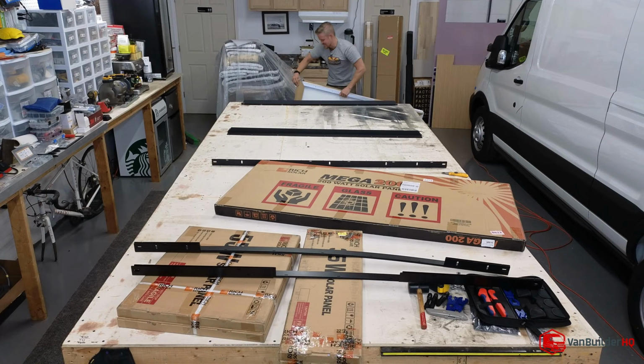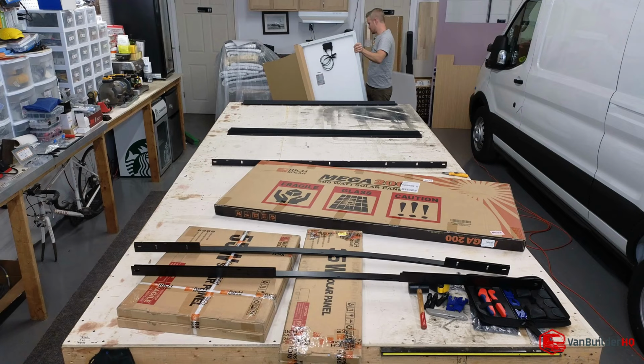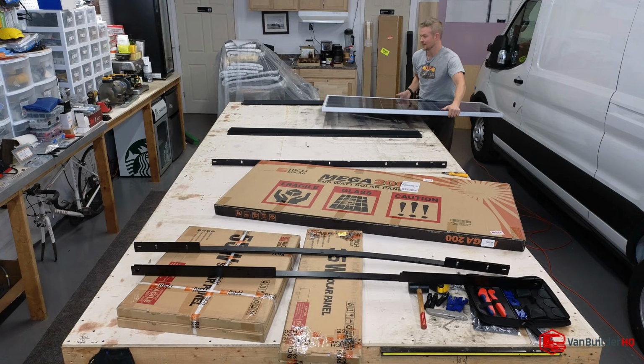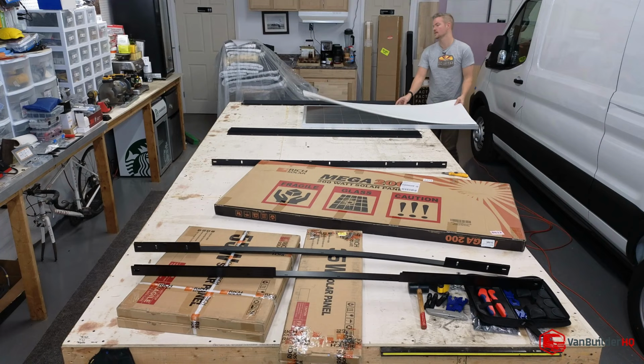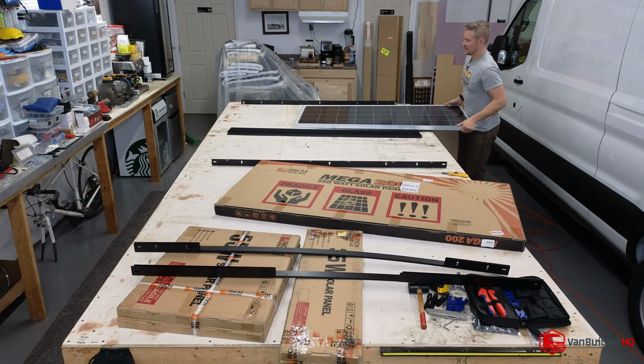These things are packaged way too well. I guess that's a good thing, but man. So, trying to destroy all of the box. So keep a big portion of your box when you have solar panels. You're going to want to have that so that you can actually turn off the solar panel. Because the solar panel is always on. So what you want to do is keep stuff like this piece of foam so you can lay on top of it, or the best thing is to have the cardboard box itself to kind of turn the light off. Just to keep things safe while you're working on it.